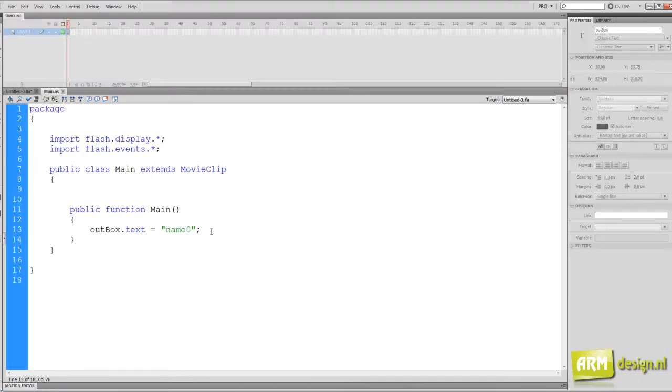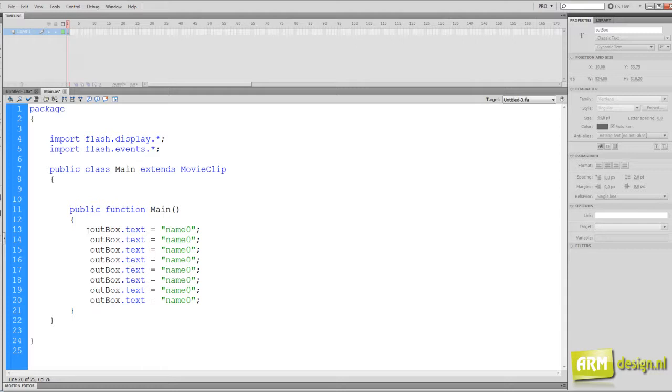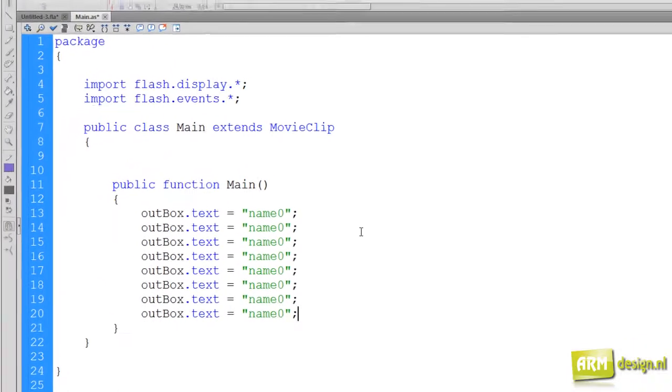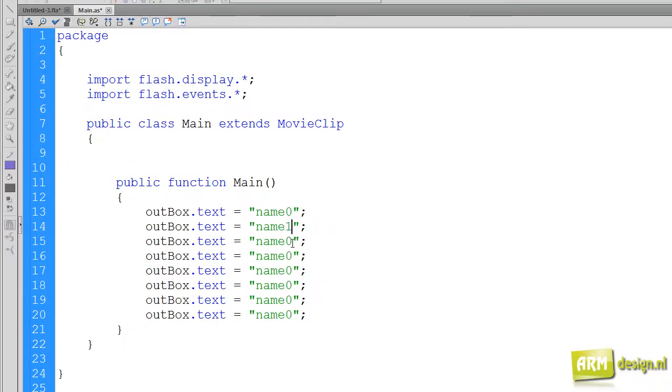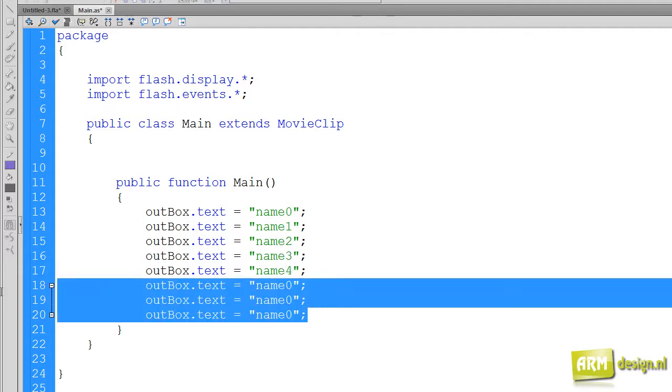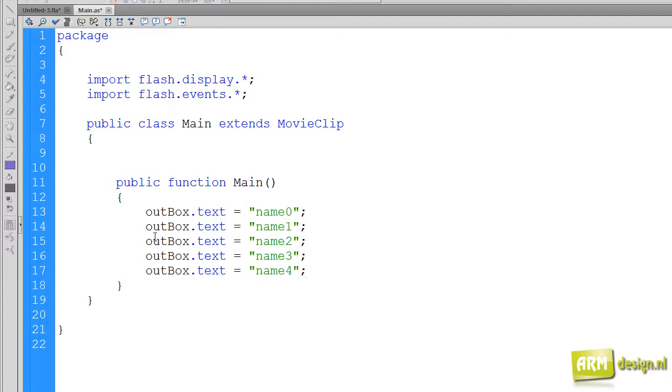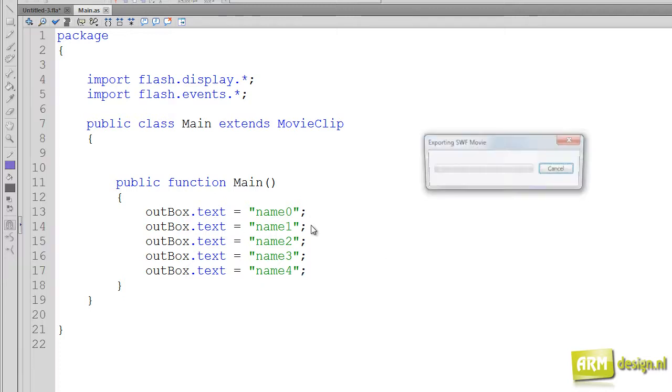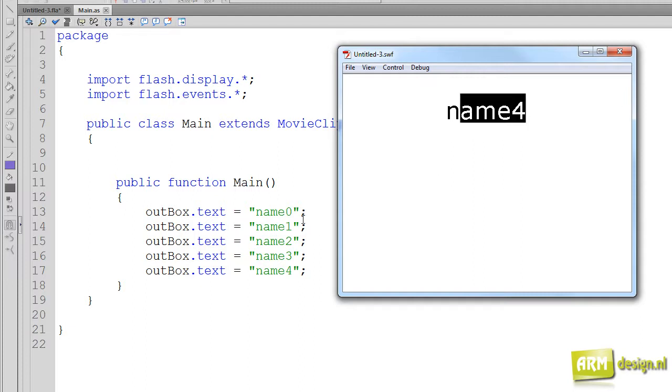So let's say for this application we need to have many names, hundreds of them. What can we do? We can't simply say this. It's just too much. But let me first show you how to actually append a lot of text to each other. What we eventually want is a list of names with their number: name 0, then name 1, name 2, 3, 4, etc. Let me delete these because this is just an example.